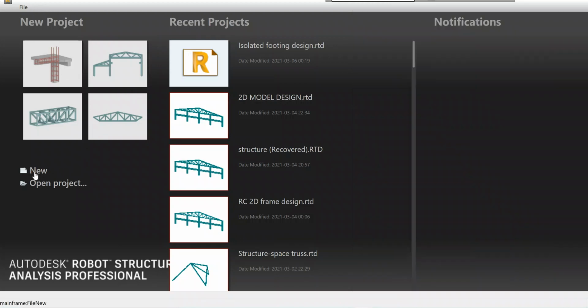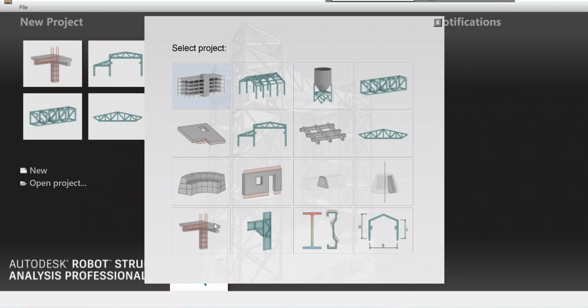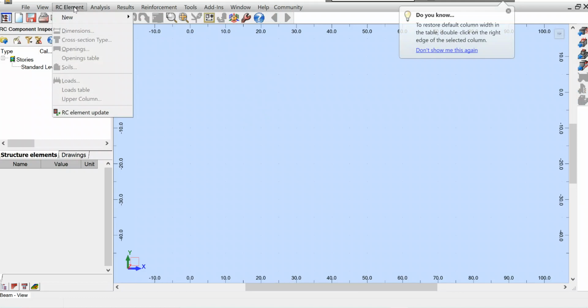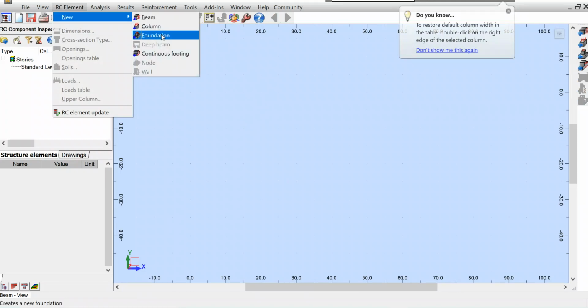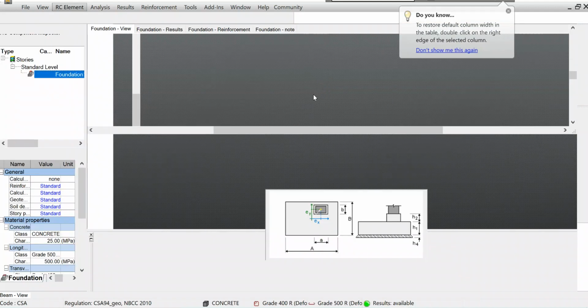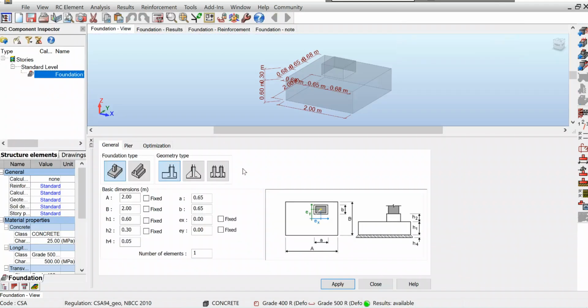What I'll do, choose new. Click on RC element. Go for RC element, new, click foundations. So we are at the right place now, but this is an isolated footing, but we need a combined footing.